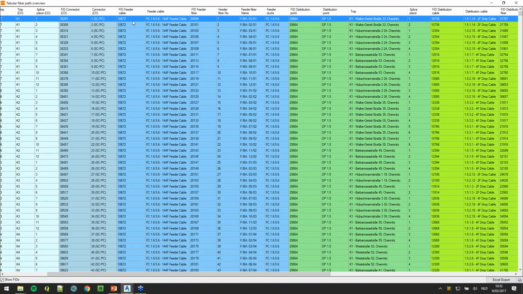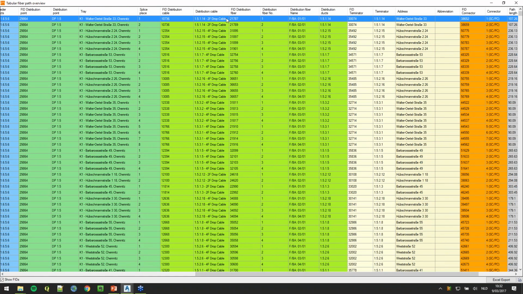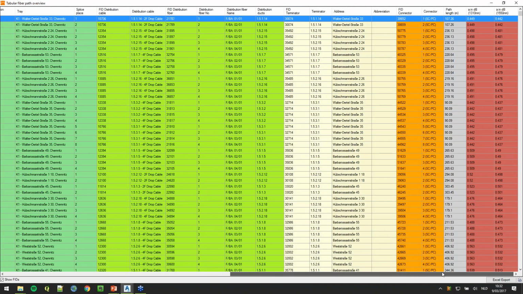We can track the path, see which cable is being used, so the label for the cable going into the distribution point, and then the cable leaving that distribution point to our endpoint location, which has this address.